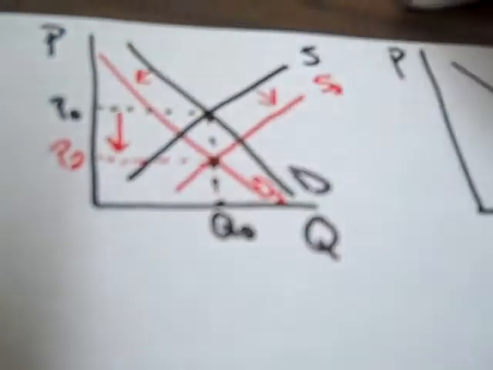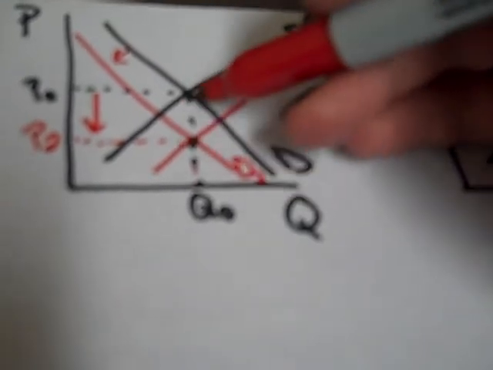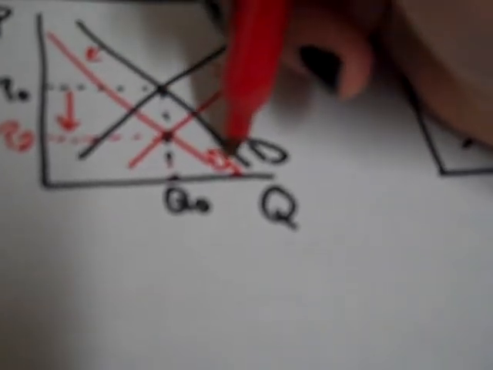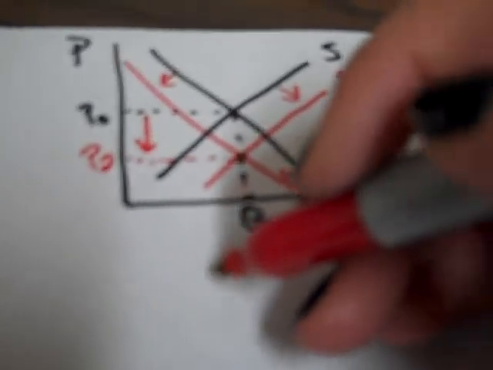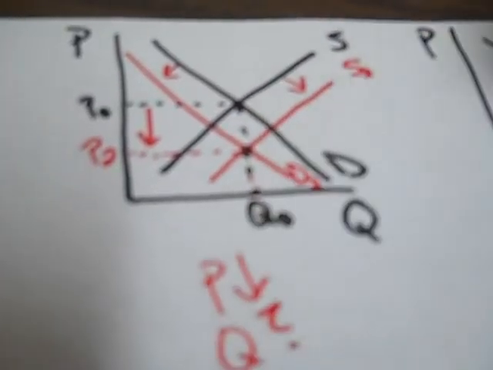And so now what we're seeing is that price for sure decreases, but our quantity looks like it's going to stay the same. And if you drew it so that quantity increased, see if you can draw just one curve. Don't shift both of them again. Only do this with one. See if you draw a shorter shift with your demand curve and then a longer shift, if you can make your price increase or decrease. And so this conclusion would be that price decreases and quantity is unknown.